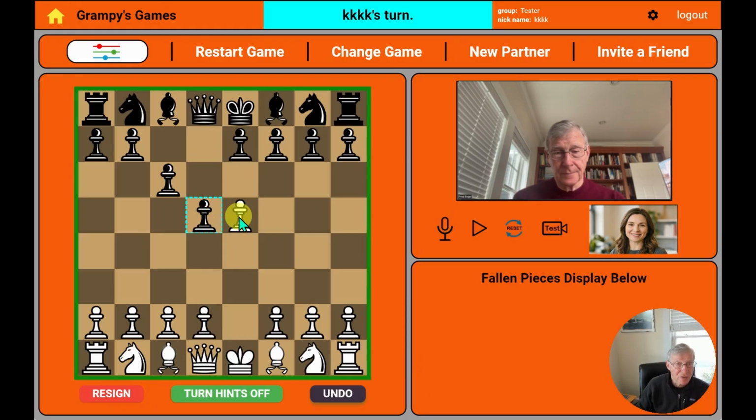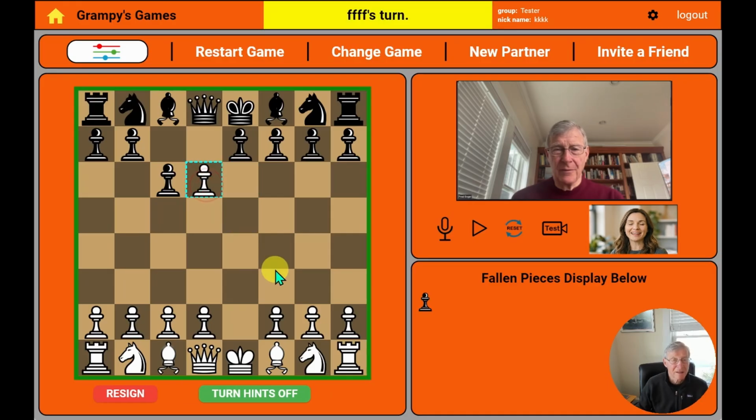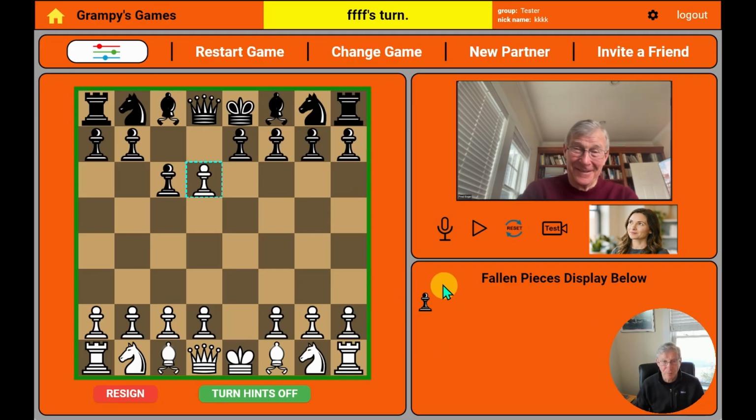And what you can do is click on that and away he goes. So the en passant is your option, you can move to the next spot and get rid of that piece. And as you can see, the removed pawn is here.